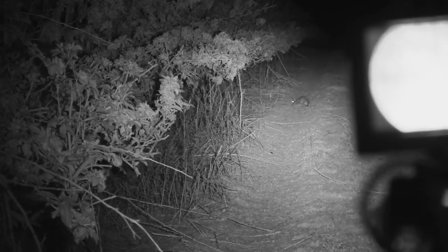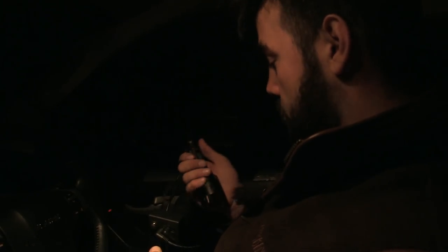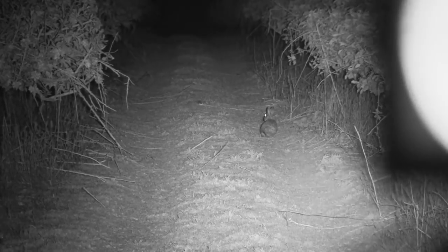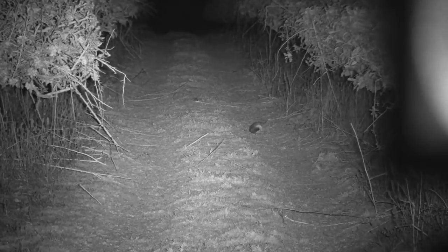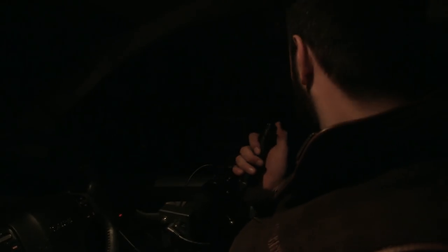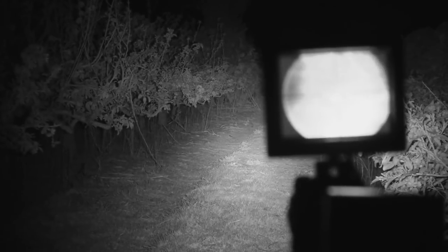I've been using this Clulight a lot - for about three, four years now. I got it at a game fair. It's called the Clulight Red Laser, and it's absolutely amazing because it fits in your pocket. It's got a 200 metre beam on it, it's made of real good quality steel and it's manufactured extremely well. A couple of weeks ago it stopped working on me - I'd been using it a lot, falling out of my pocket, bashing the side of the truck, all sorts. So I sent it back to them and they fixed it free of charge - great customer service. It's an ideal handy tool that I always have in my pocket when I'm out walking around lamping or trying to spot when I'm using the night vision.